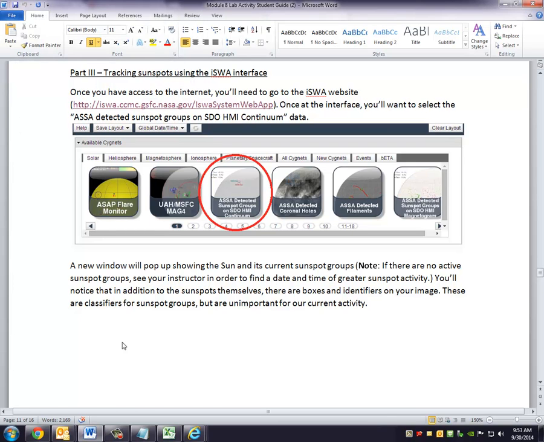Okay, we're getting very close to the end of the Module 8 lab activity. I'm going to step you through parts 3 and 4 of the activity. Notice we'll be using a different interface for part 3, and it's actually called the PHY interface. And so there's a link in the student guide.